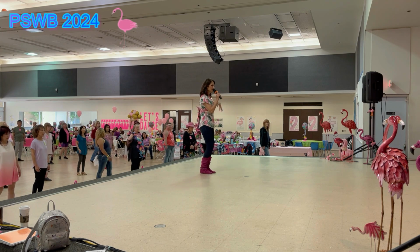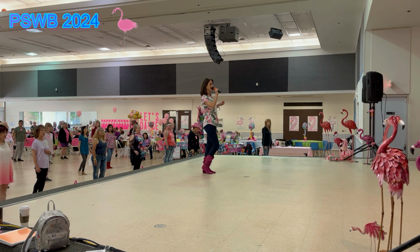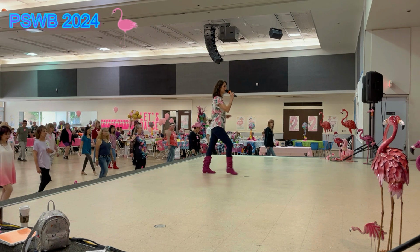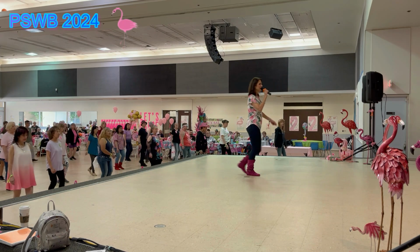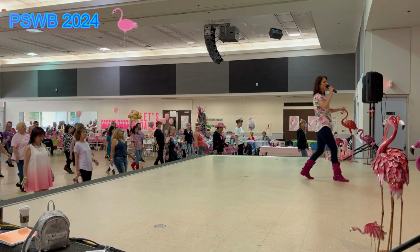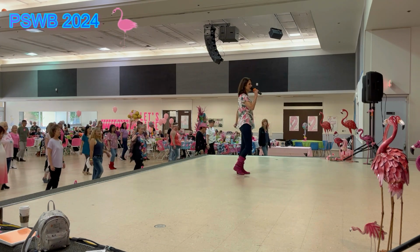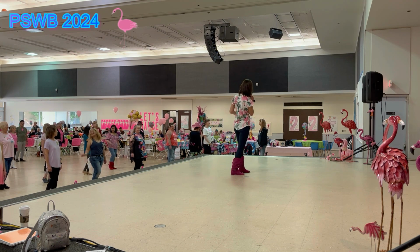Here we go. Articulated foot. Nice control from your core. Here we go. 5, 6, 7. 1, 2, 3. Redirect on 5, 6, 7, 8. Again. 1, 2, 3, 4, 5, 6. Stop on 8. Look at your neighbors. Such a nice dancer. You're such a nice dancer.